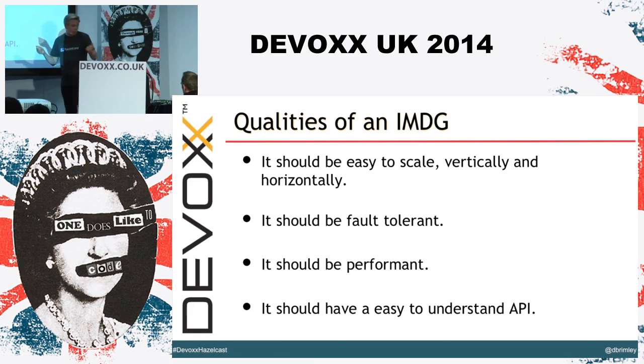Performance as well is very important. It's in memory, so it's very, very fast. It's a lot faster than going to a database that generally would read from a spinning disk. And lastly, in my opinion, it should have an easy-to-understand API. You can compare and contrast things, but the API should be natural to a developer. If you're working in Java, you want to be working with Java APIs you know and understand, right?